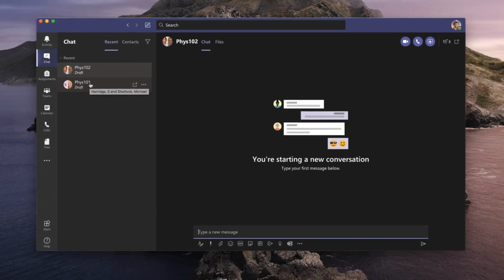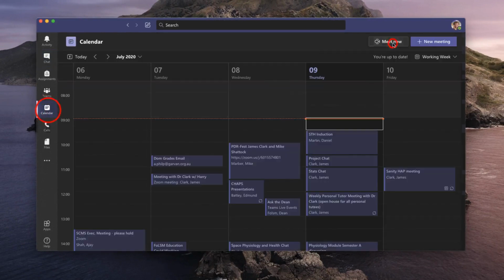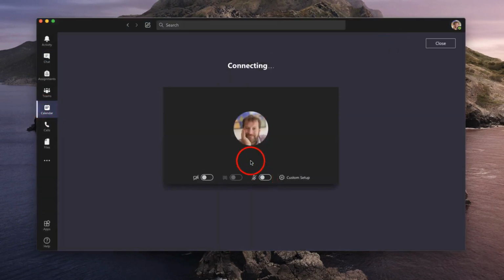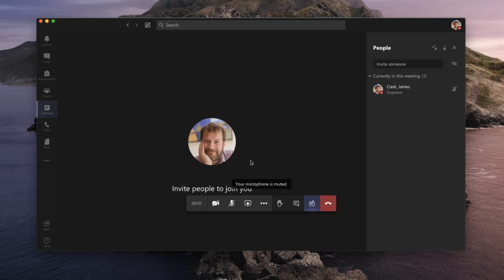So now we've created our subgroups prior to the meeting, let's go to a new meeting. So now I'm in a new meeting. There aren't any people with me in the meeting, but that's not a problem for the purposes of this demonstration. So I'm in the meeting, I have people with me, and I'm busy chatting to them.